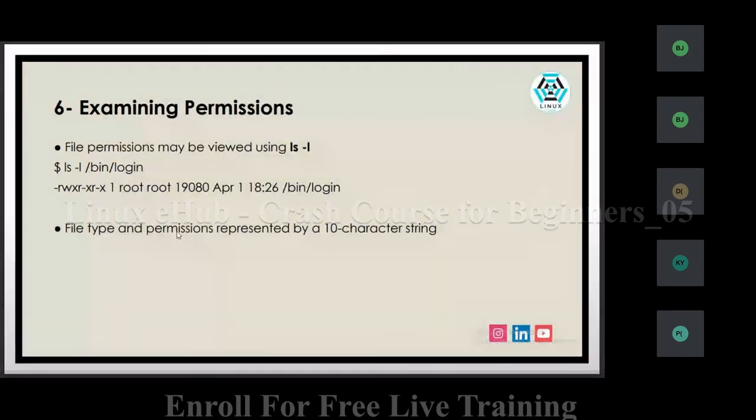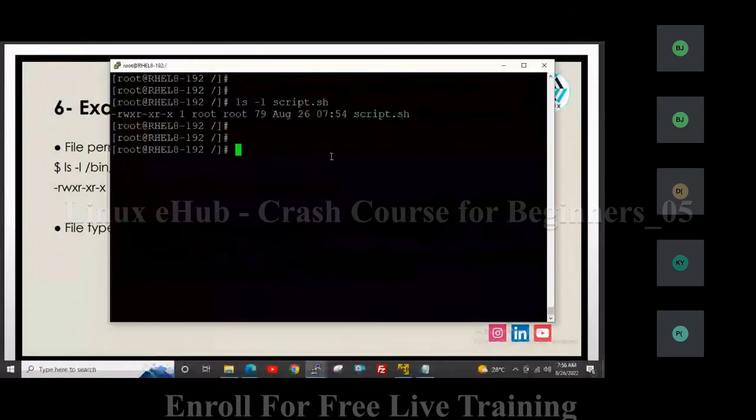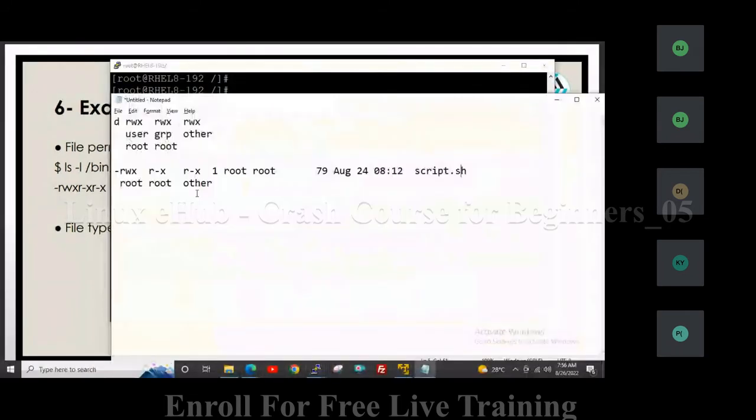Then file type and permission are represented by a 10 character string. I have already told you this is a 10 character string: 1, 2, 3, 4, then 5, 6, 7, 8, 9, 10. This is a 10 character string.